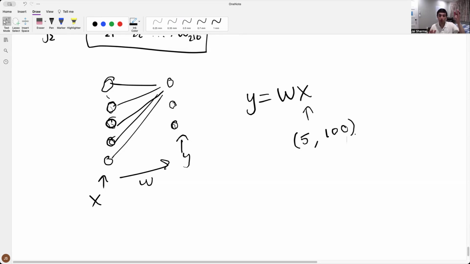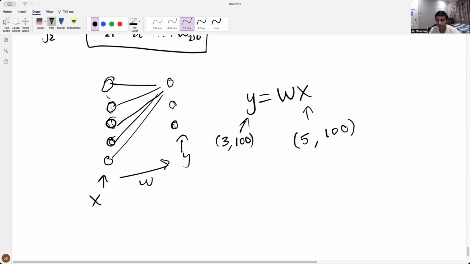Each one example is stored in the column, right? So the first number that you have for the first input feature, second input feature, third input feature, fourth input feature, fifth input feature, and then that's all one example. Then the second example and third example and so on and so forth. And then your Y is, let's say, there are 3 outputs, right? So that means that this is 3. And the number of examples should be 100 as well, right?